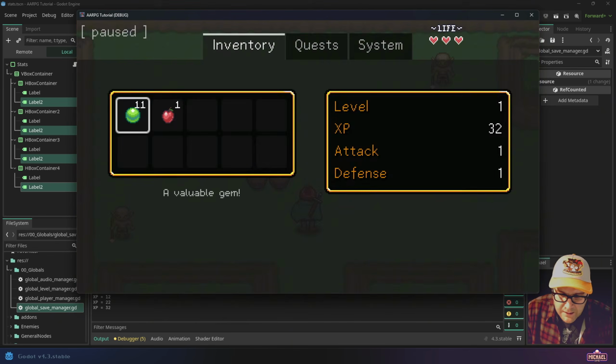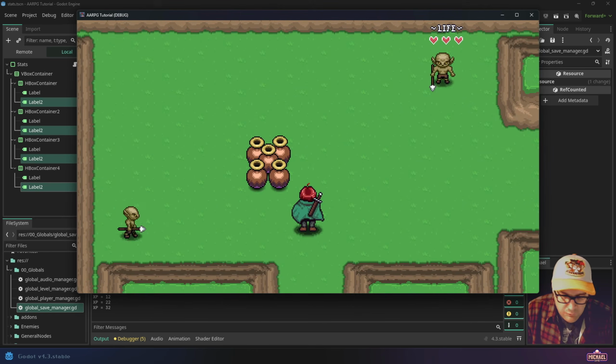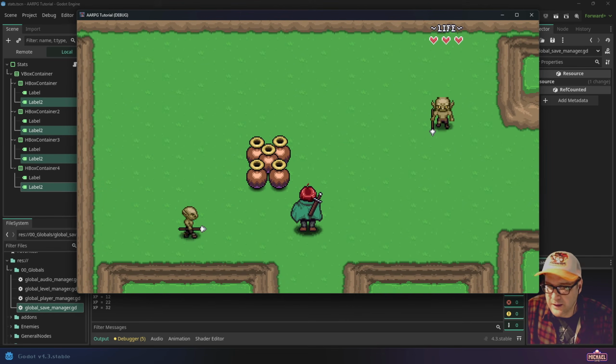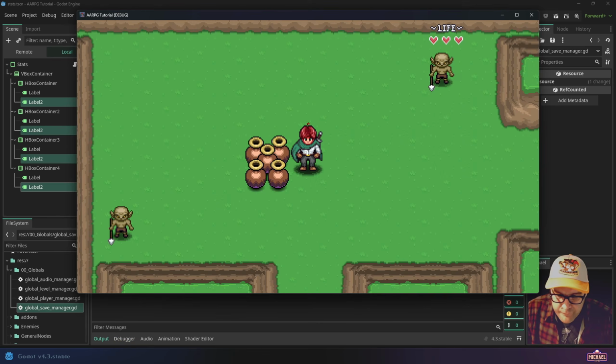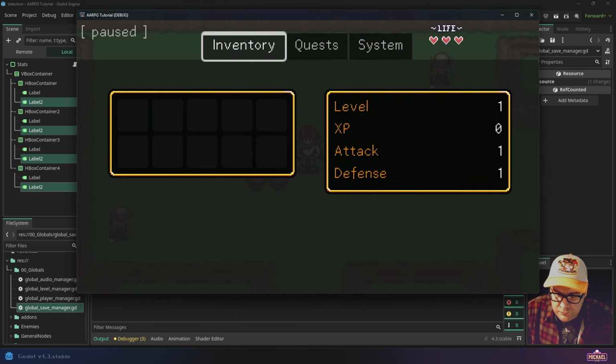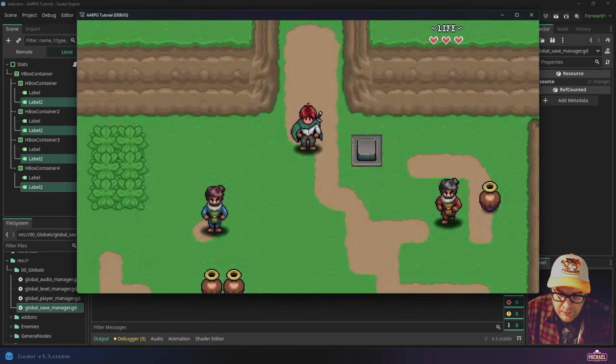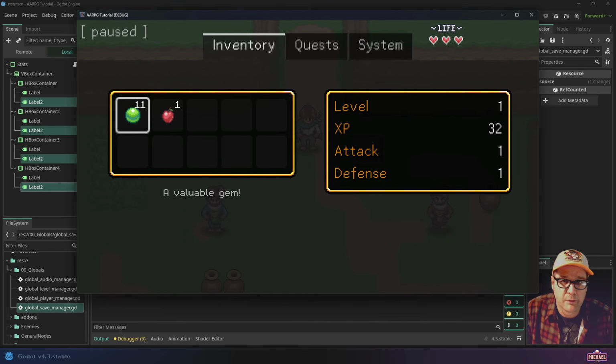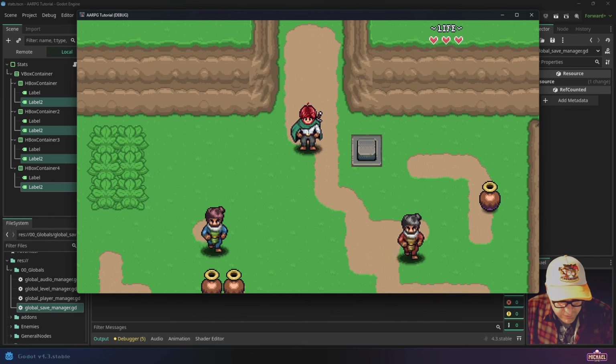Now, let's quit and we'll load again. Okay, ran the game new, no experience. Load it. There we go, 32 experience. Now, obviously, it would be saving the level and the attack and the defense as well, but we're just not modifying those currently, so there's no change to save. But we'll get there. Okay, looking good.